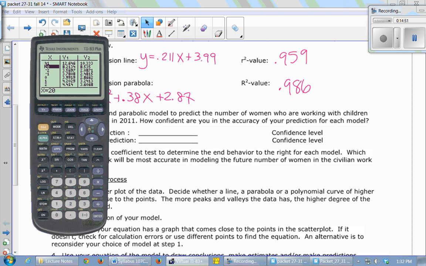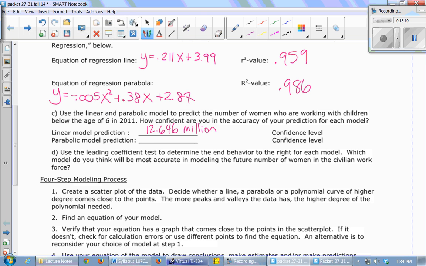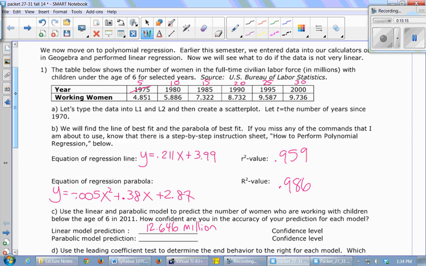And my linear model says 12.646 million. Let's think about that 12.646 million number in context. Remember what it represents: in the year 2011, the millions of women in the full-time labor force with children under 6.